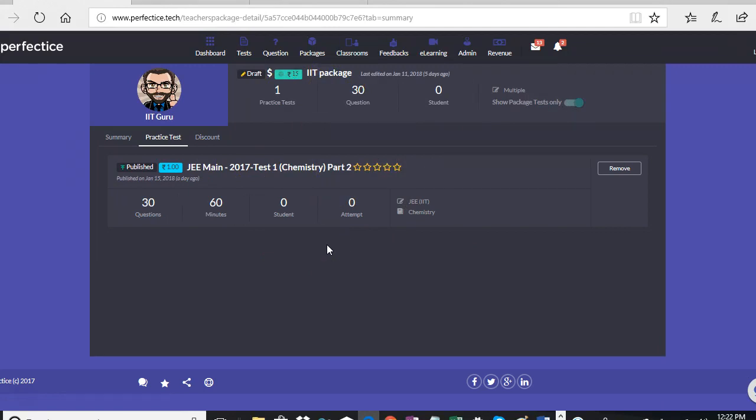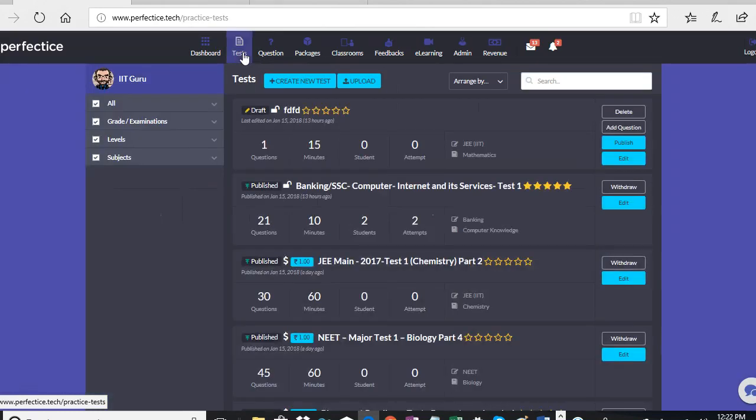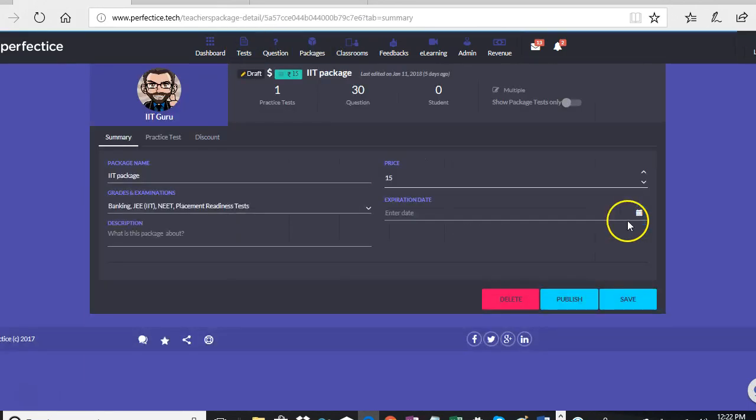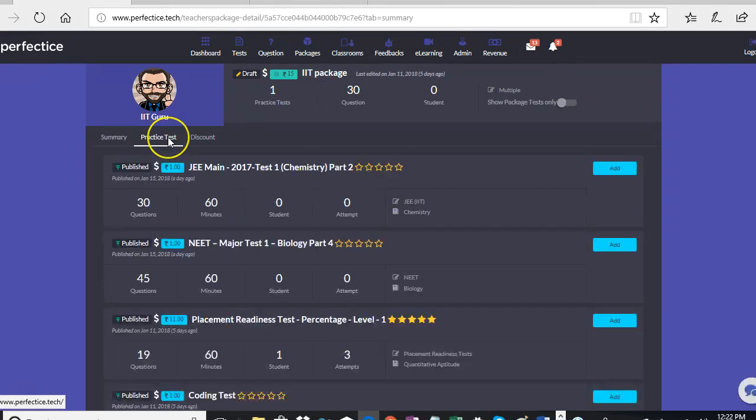So the first step the teacher needs to do is publish an individual test over here, which we all know how to do, and we can choose buy in the access mode. As soon as she starts creating a package, she will be able to see all the tests which have been published so far in that particular exam. As I showed earlier, she can add or remove any test from the package. Once she has done it, the one thing to remember is there should be a minimum of 2 tests in a package in order to be able to publish the package.